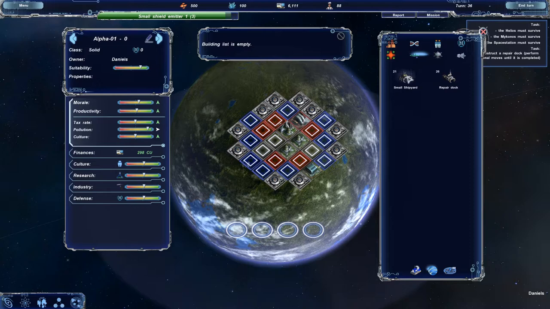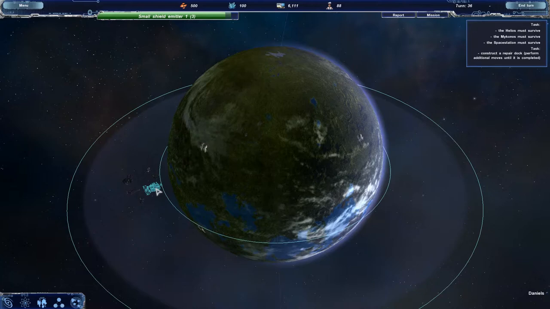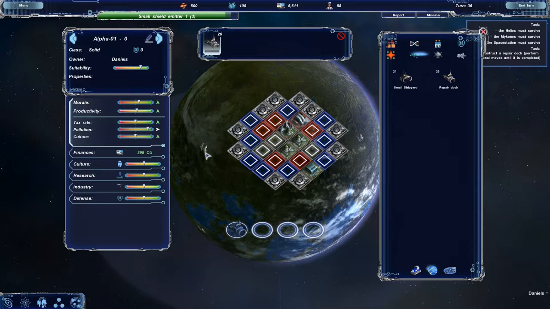Shipyard repair dock. So you drag it there, and then look at this. You can actually set where in orbit you want to put it. So we're going to put it near our ships, so it's adequately protected. There we go. 26, that's going to be a little while, but as the population rises, that'll speed up.